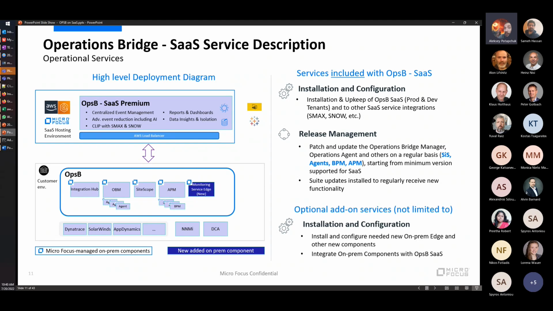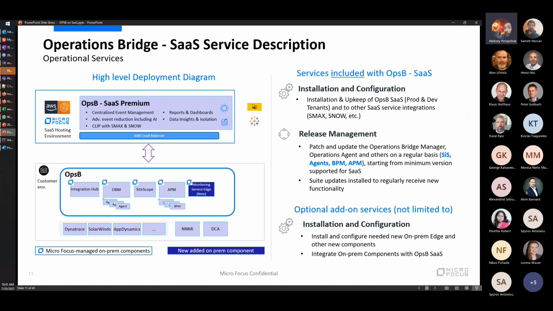So they have internal monitoring and everything. They deploy patches, they do upgrades, and you just get to go into the web page of OBM or RTSM or whatever product you purchase from SaaS, and just do your stuff. Work with your events, your metrics, just work, instead of trying to deal with all the infrastructure.